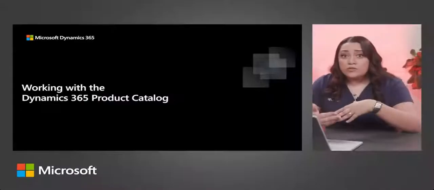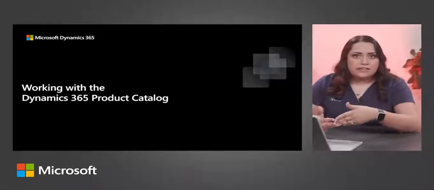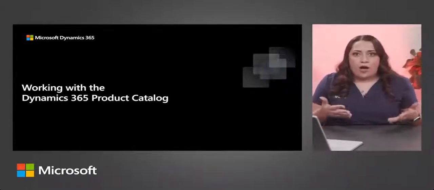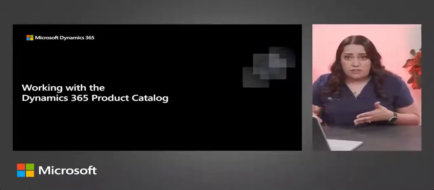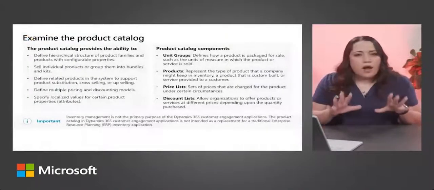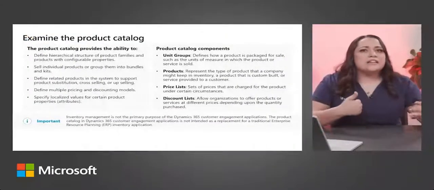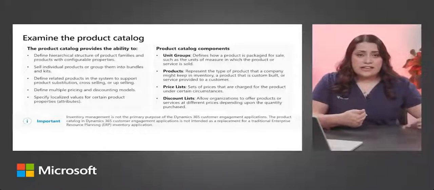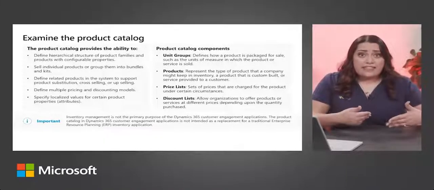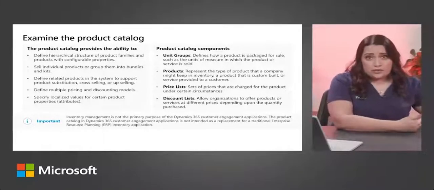Okay, so we know how to add information on our customers and we know how to search it. But what about the products and services that you're actually selling? Dynamics 365 doesn't just make it easy for you to manage your customer data, but it also allows you to create product catalogs that can help you keep track of all of your offerings and different variations of them. So a product catalog is a collection of products and services that an organization is selling that you are providing to your customers.